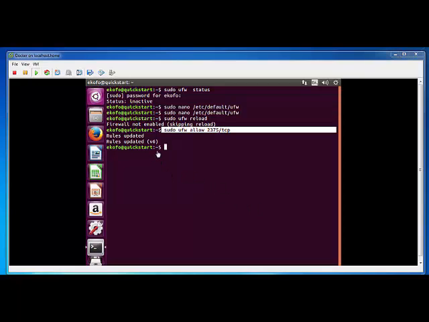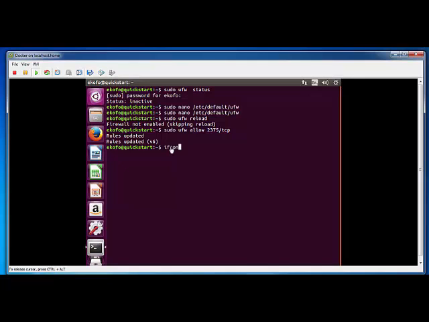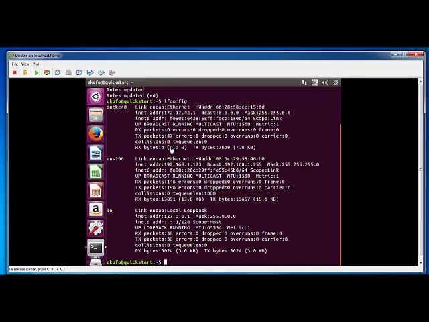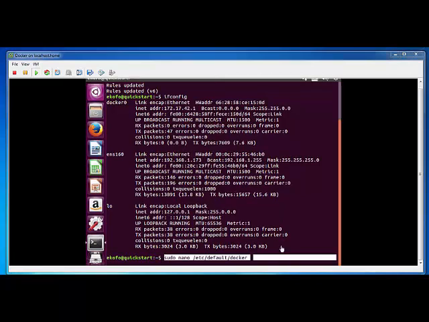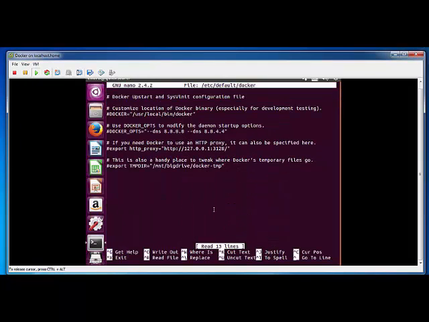Now we're going to configure a DNS server for use by Docker. Just before configuring the DNS, we need to check the IP address that we have. Okay, this is it. Copy that. For the DNS, this is the default Docker file you need to get into to make some changes. Press enter.